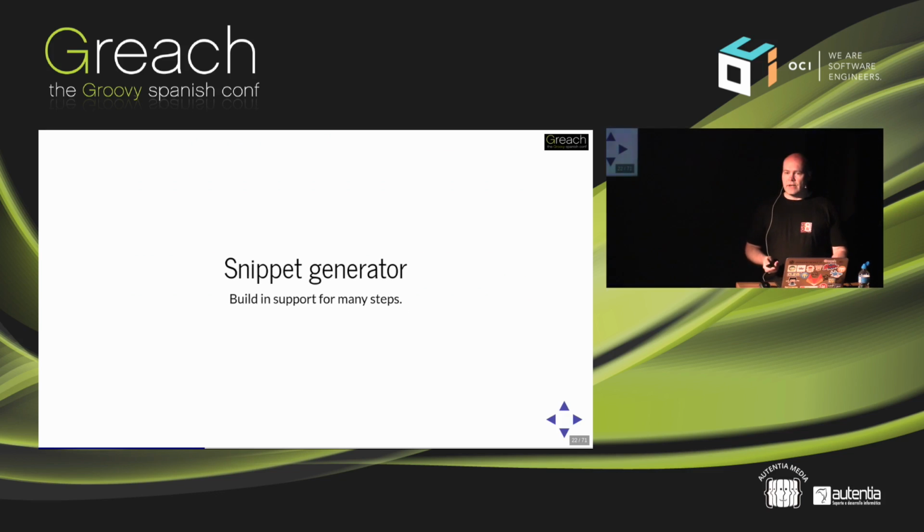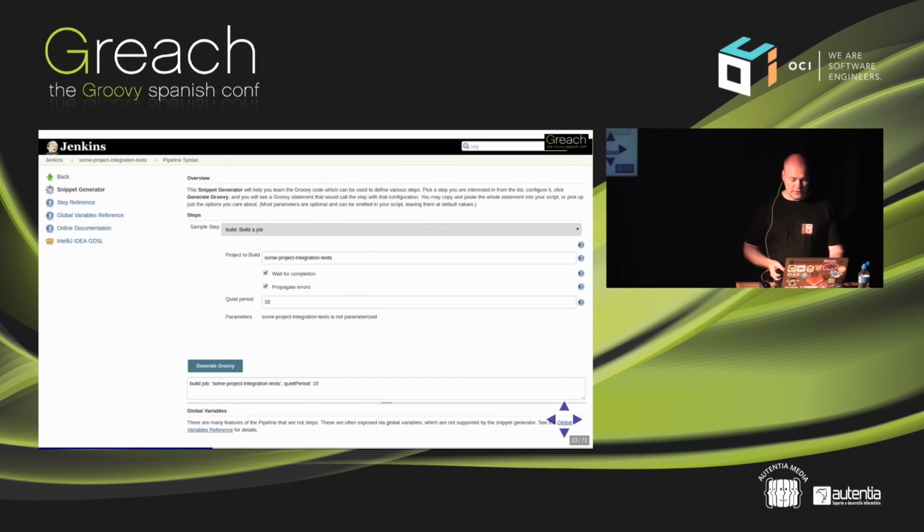So there's a snippet generator if you want help. That is built-in support for many of the steps, and you can choose which build step you want, and depending on the build step you choose, you get different items you can check out. And this is really awesome. And most of those actually generate correct syntax. But there's a few of those that do not generate the correct syntax, which means you have to figure out what went wrong, reading a lot of documentation, and occasionally find the right solution.